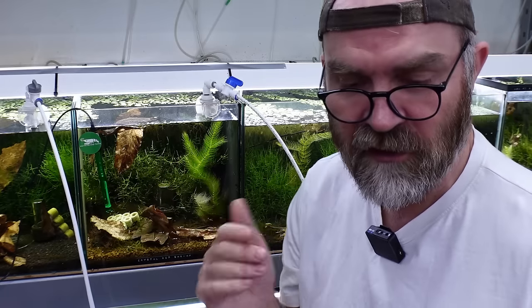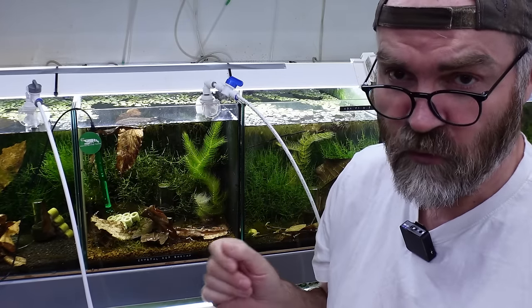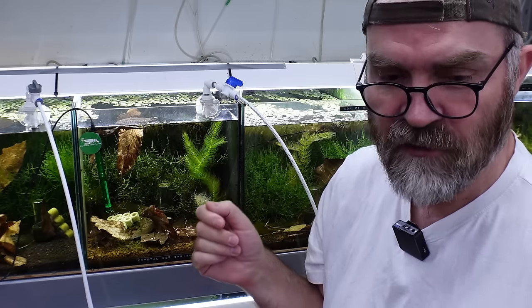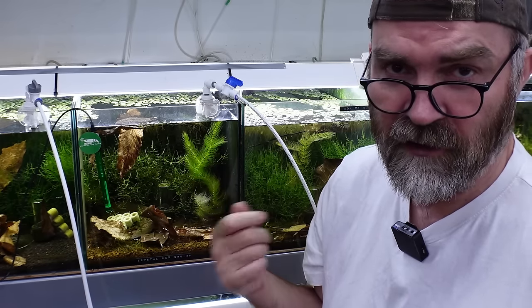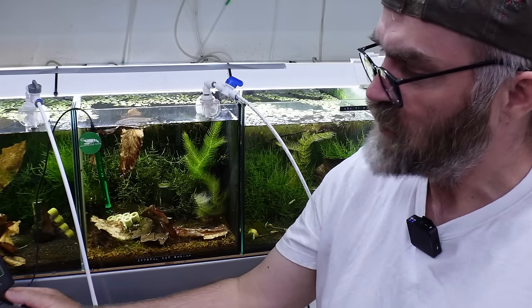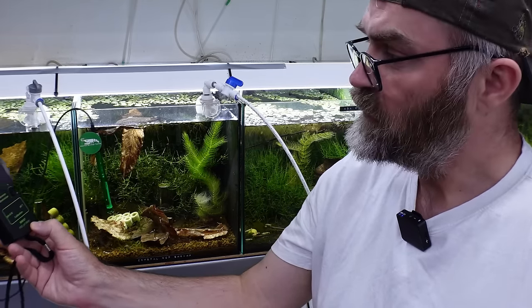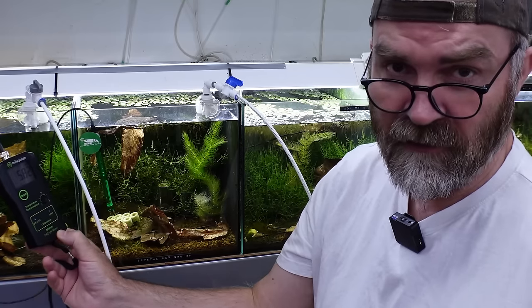Guys, the thing with pH when you're measuring it is you need to give it time. When you put your probe in, don't just judge it on the first number, because it doesn't work like that with pH pens and pH monitors. And the documentation of this one, for example, this Milwaukee one, says that you're best to give it like a minute to settle.